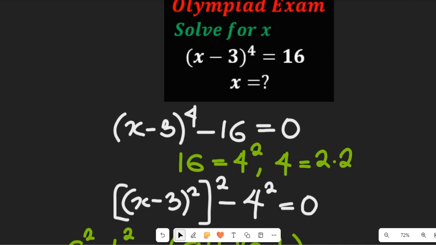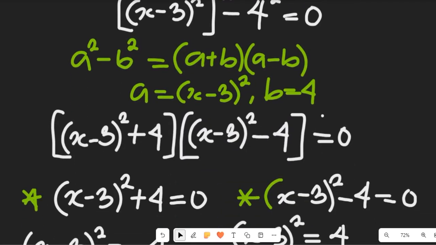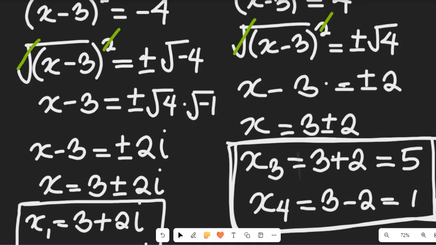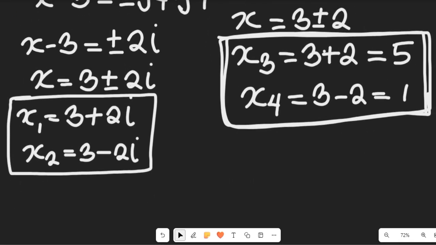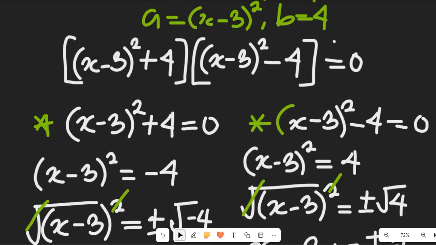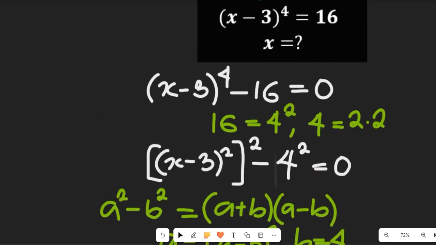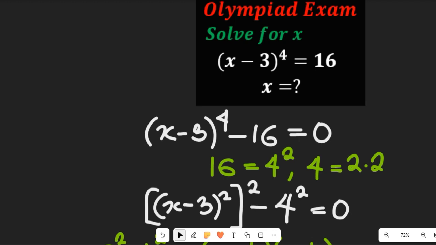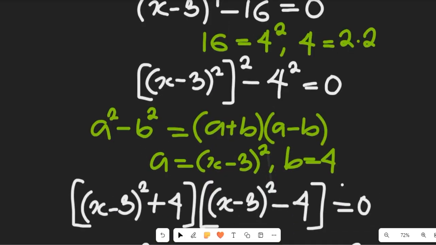So what do we do? I want us to take our time, take the two real roots, which are 5 and 1, plug them into the original equation for the values of x, and see if the right hand side can be equal to the left hand side.